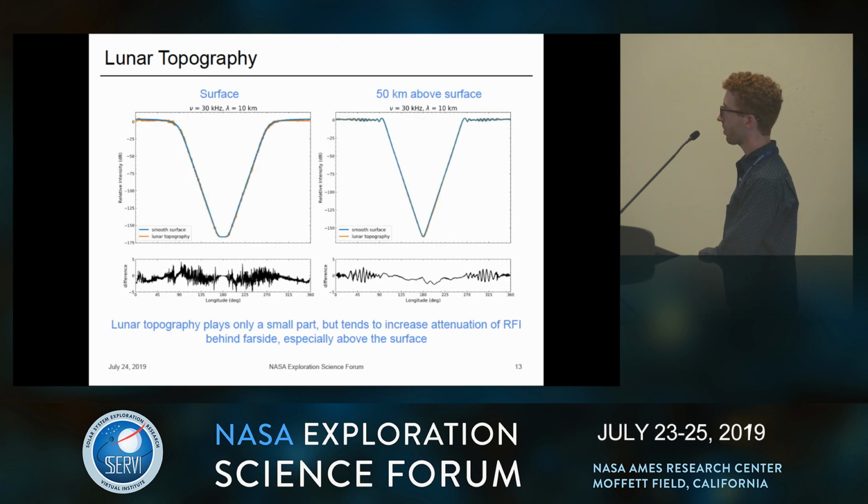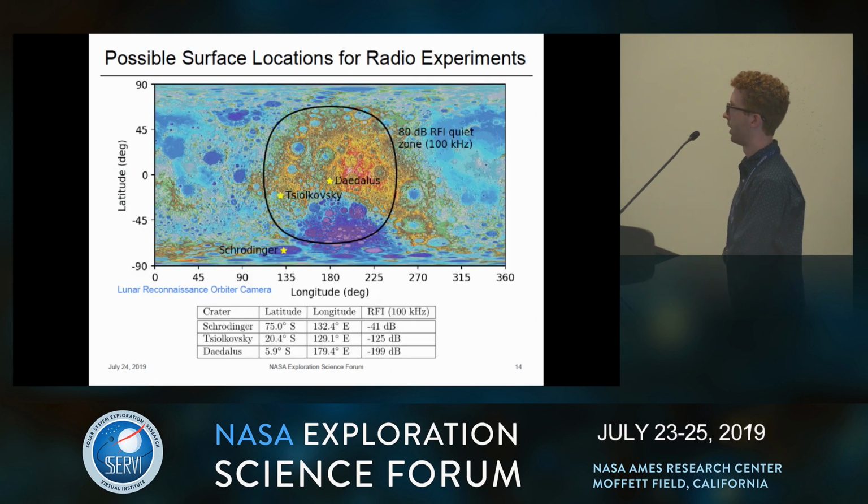And so these plots are similar to the ones you just saw, both on the surface and for an orbit above the moon. But now we're comparing the case where the simulation was done with a perfect circle in this 2D grid and the case where we actually used actual lunar topographical data in the simulation. And so you can see that the effect is small. It's really on the order of about a few dB, but especially above the surface, you can see that craters tend to create destructive interference, and so the amount of attenuation is slightly greater, even if it is a small effect.